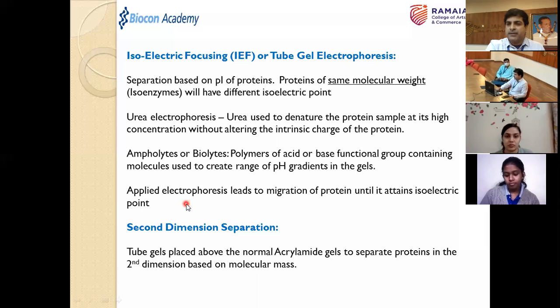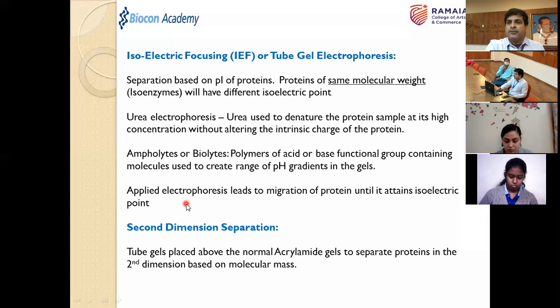So the first dimension is based on the isoelectric point or isoelectric pH, and the second dimension separation is based on mass. That way, the two subunits you observed in SDS-PAGE in the depiction, with the same mass as a single spot, appear different because they differ with respect to their isoelectric pH or isoelectric point.